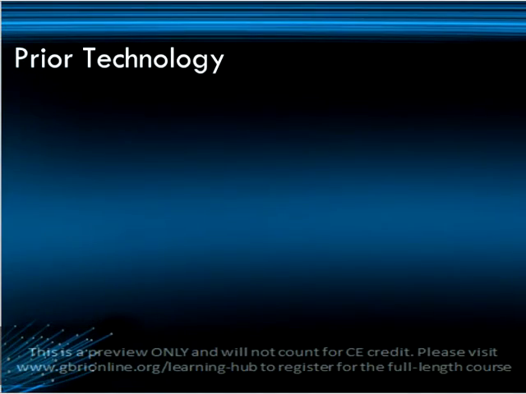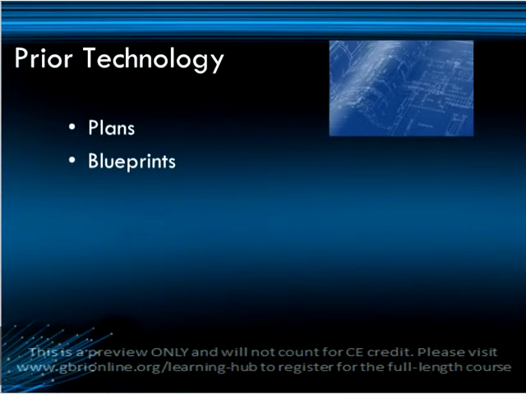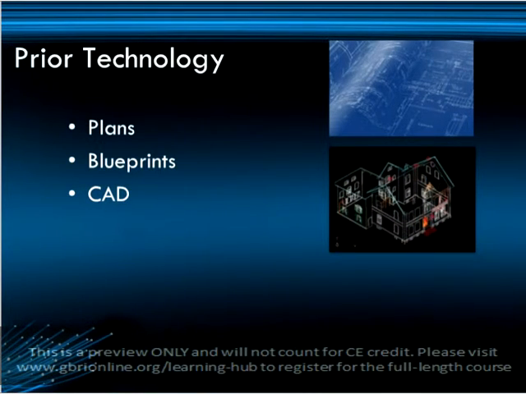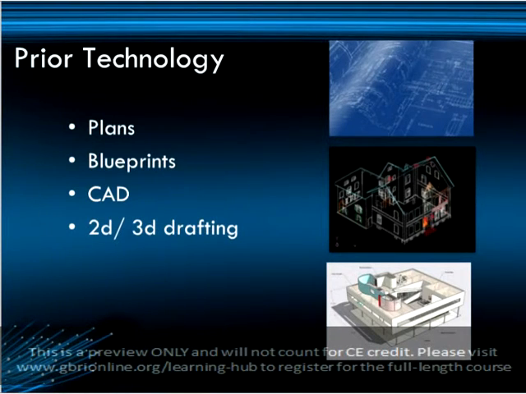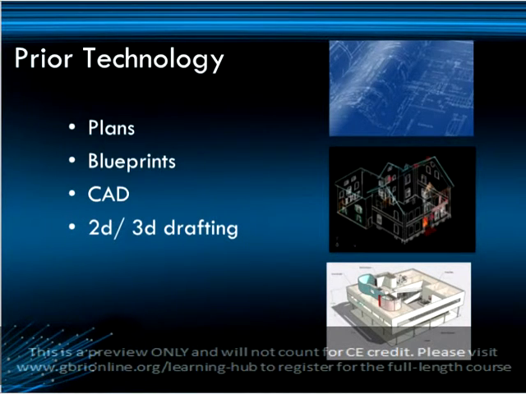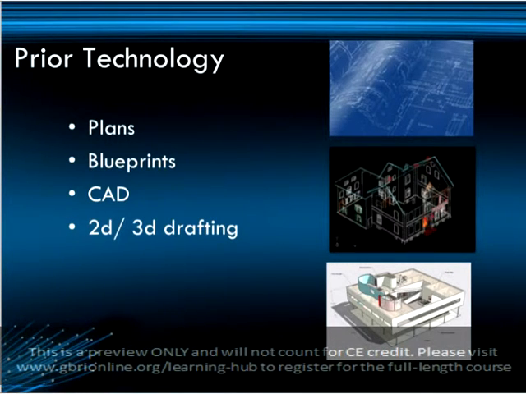Prior to the emergence of BIM technology, designers and engineers used various other languages to describe the geometry and technical aspects of buildings. Hand-drafted plans and blueprints were a way to communicate detailed ideas in a concise format prior to the digital age. However, these forms of communication are time-consuming and any changes to the project meant a lot of man hours would need to be put into re-representation. There is also a limited ability to represent a visual idea of a finished product, so watercolor renderings and handmade models were often created to supplement technical drawings.